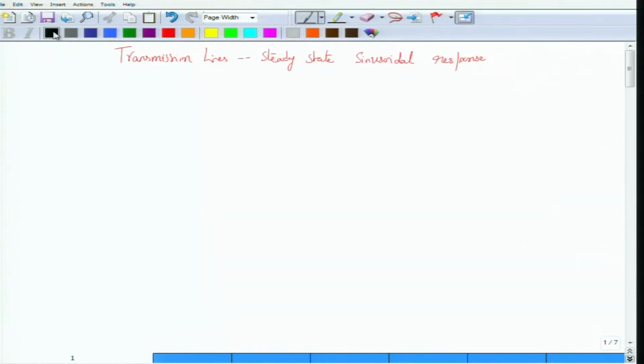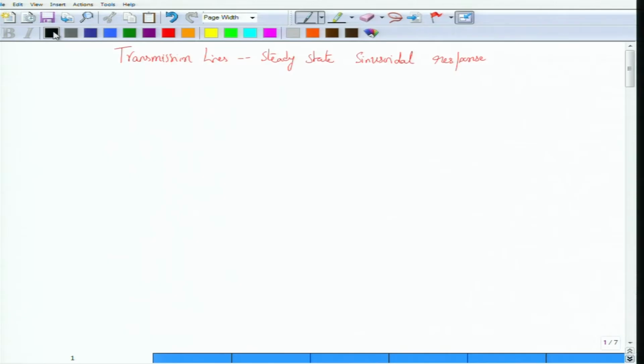because the transmission line equations are linear, if I know how the transmission line would respond for a time harmonic or a sinusoidal signal, then any other waveform can be expressed as a Fourier series consisting of these different sinusoidal signals, and therefore I can easily obtain the response for any other waveform. So, this is in the frequency domain that we are going to consider.